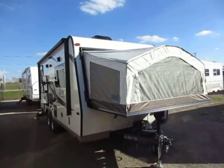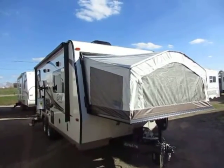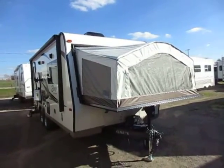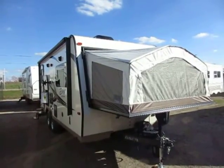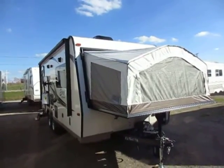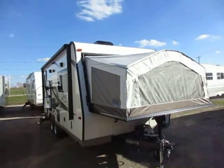We carry a lot of different brands here. What I see out of Rockwood is that they're willing to take their amenities to another level no one else is willing to match, especially in hybrids. The typical person a manufacturer sees looking at most hybrid campers is someone who's trying to go camping on the tightest budget possible. Not everybody fits that paradigm, and Rockwood's built for those folks that just don't want a big camper, but they want a nice camper.